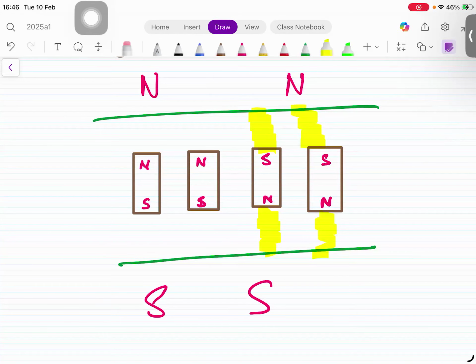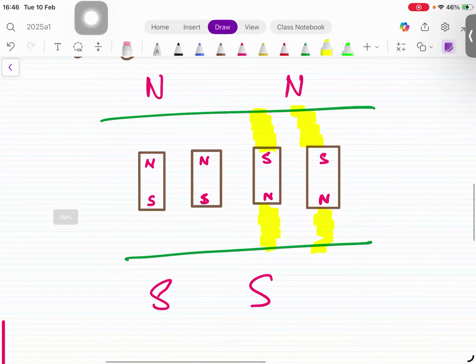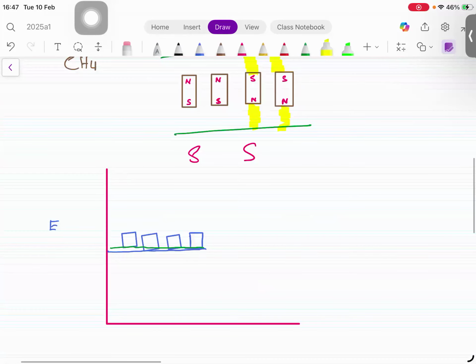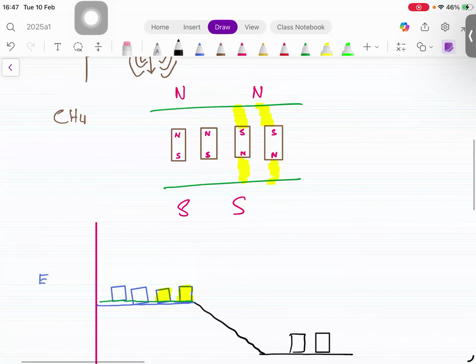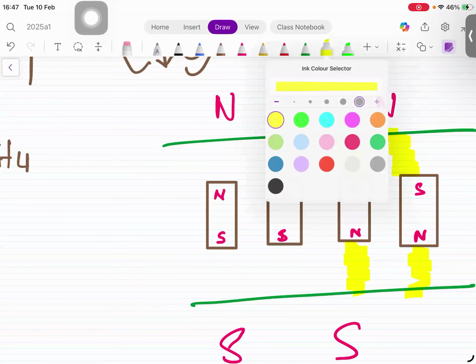When they are aligned, they attract each other, they develop the attractive forces, and they stabilize. They get down in energy. So 2 of them, for example, these two, are going to jump down to a lower level of energy, right? But on the other hand, these two, what happened to them?